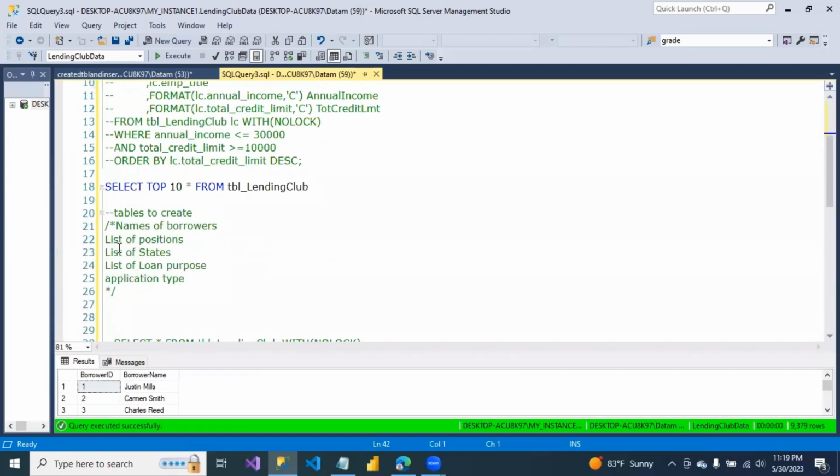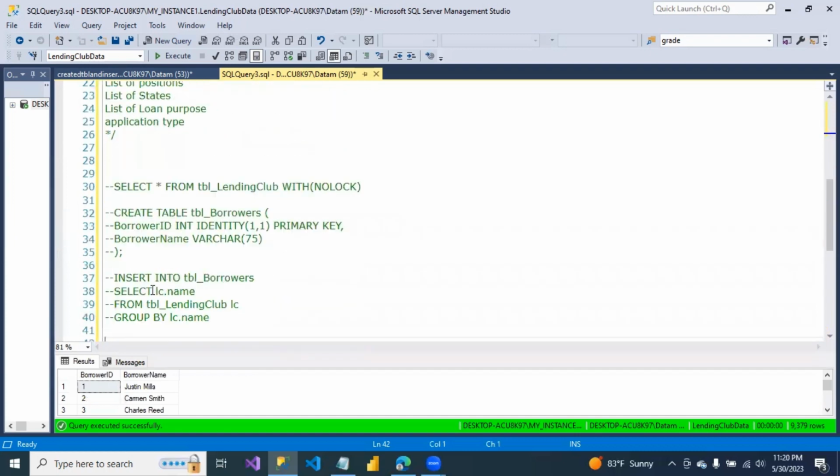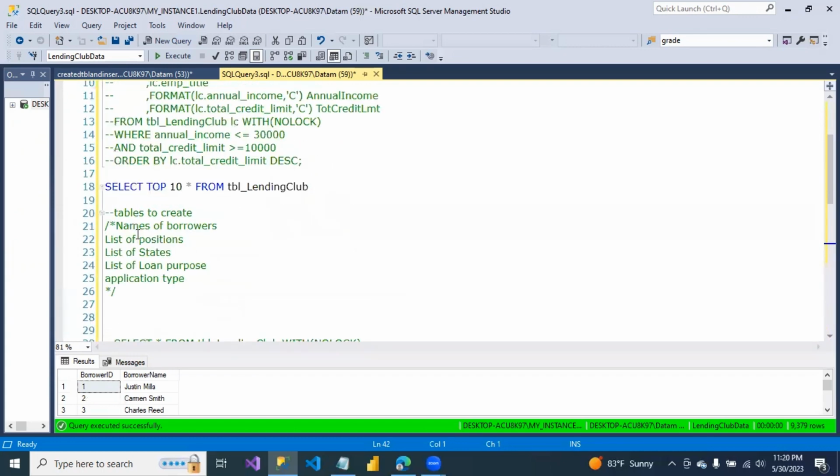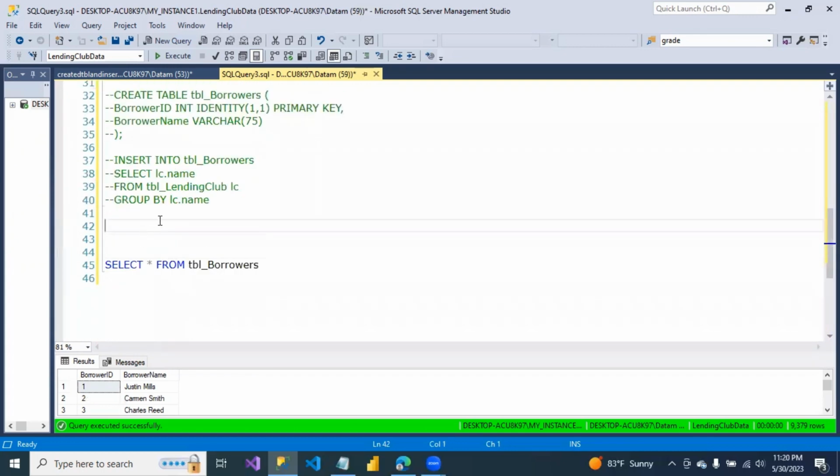We'll repeat that for the remaining tables. So now we have our borrowers table. Let's do the list of positions. So let's take a peek. Table.